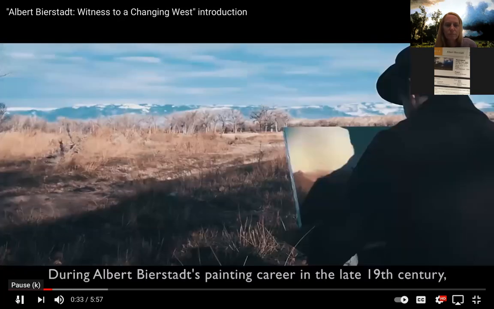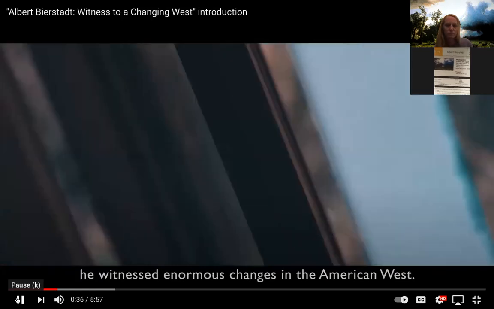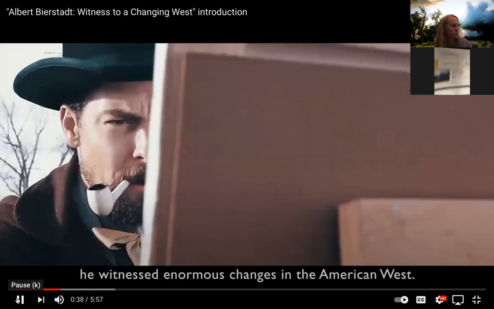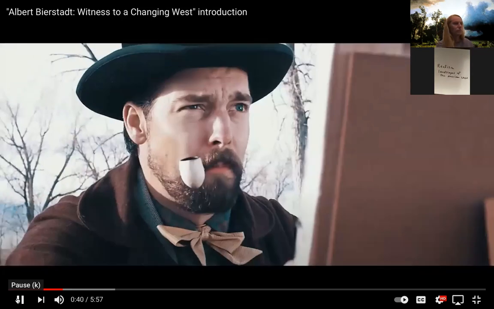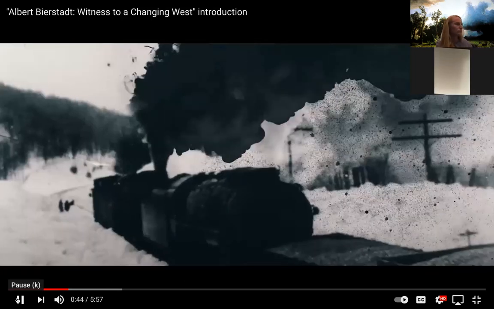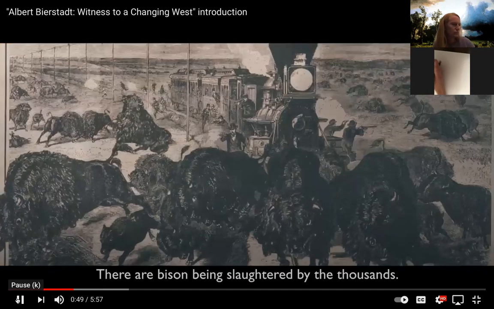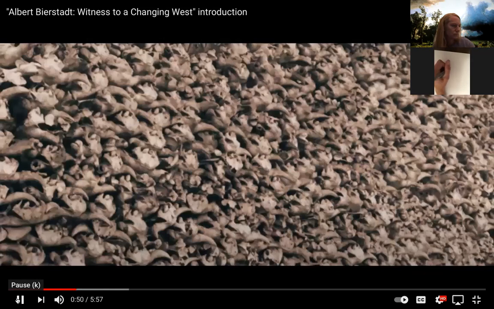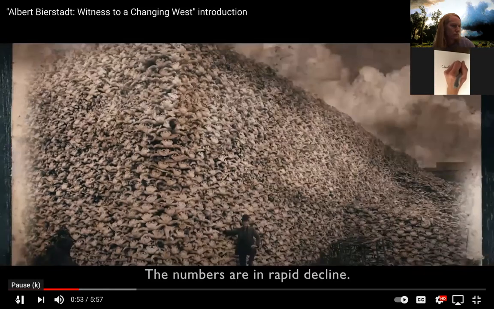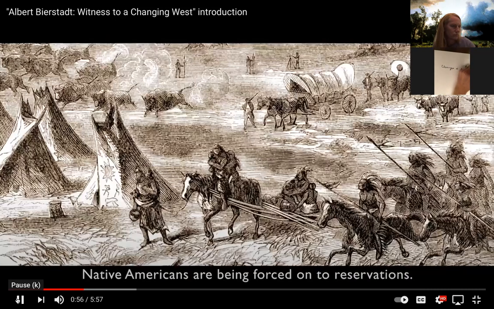During Albert Bierstadt's painting career in the late 19th century, he witnessed enormous changes in the American West. There are bison being slaughtered by the thousands. The numbers are in rapid decline. Native Americans are being forced onto reservations.